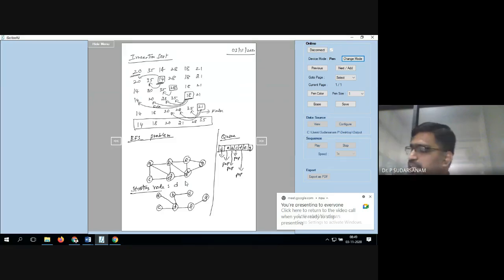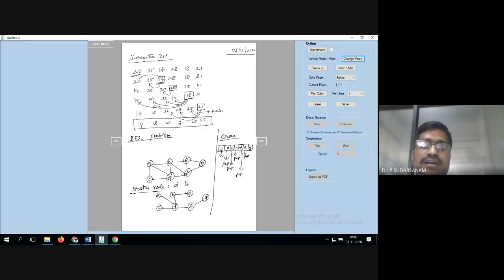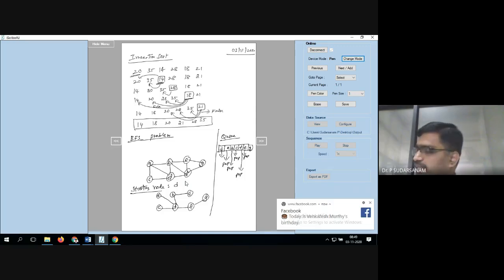Next, what will happen? E is to be popped out. When you are popping out E, check for any other non-connected nodes. So E to B is there, already connected. E to G, if I draw this, I will get the cycle. No need to do anything. Next, pop out the last element, G. Do you have any nodes? No. So whether the graph is connected or not is nothing but whether you have covered all the nodes: A, B, C, D, E, F, G. So the graph is connected.